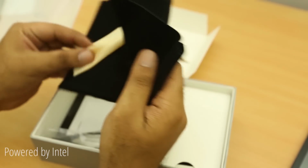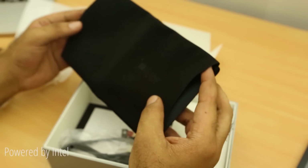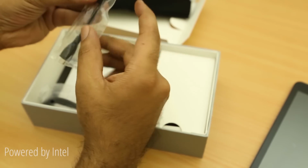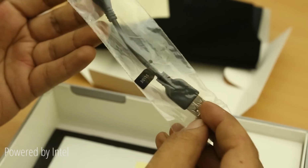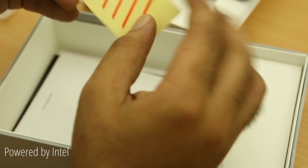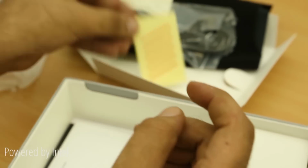Considering they have packed a lot of stuff here. So this is a carry case and a cleaning cloth as well, which has been bundled. Pretty good value in terms of the package, getting a full truckload of accessories. You have a cleaning cloth, and then here's the USB OTG adapter. I'm not sure you can use it with this, but I'm sure it's going to come in handy for using with even Android phones. Pretty easy to use. And then this is the normal micro USB cable, and then you have, I don't know what this is, it's like a sticker, maybe.